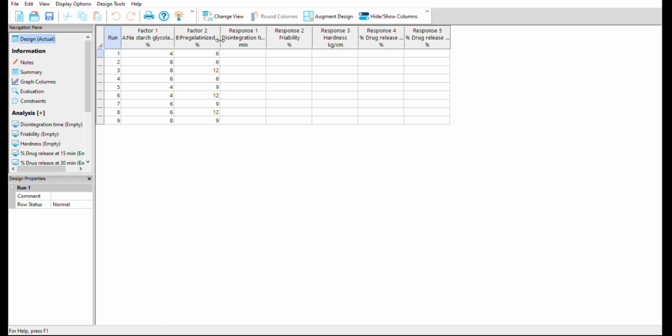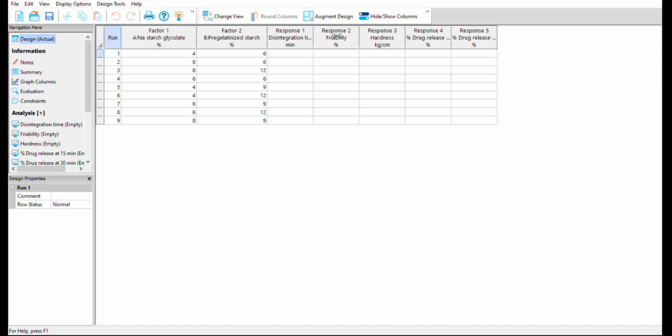You can see factor 1 and factor 2 are sodium starch glycolate and pregelatinized starch. These are our independent variables. We have a total of 9 runs, which has been given by the Design Expert software. Now it's our task to prepare the granules by utilizing this formulation.